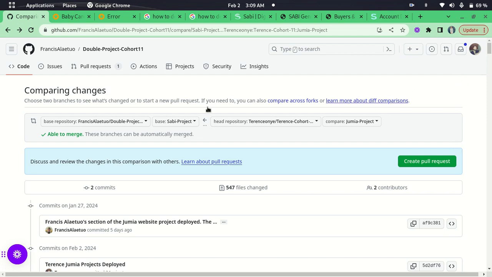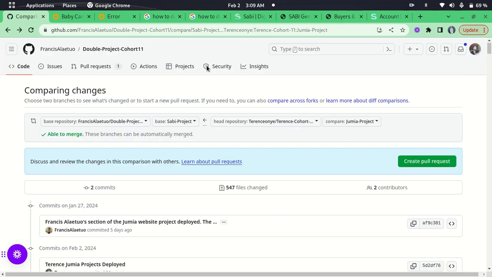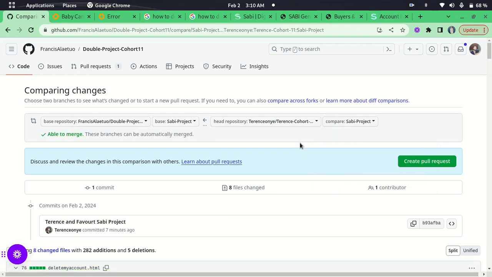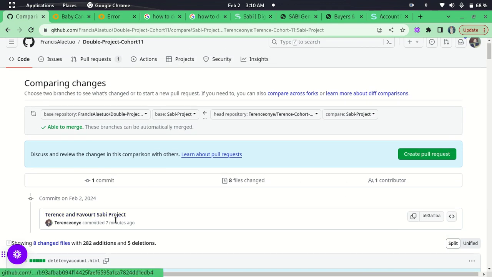My computer is freezing or something. I want to go back to my compare this instead. Okay, I think this is it because I have this 7 minutes ago.